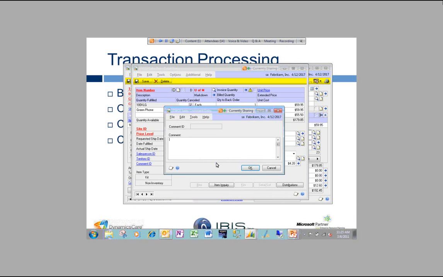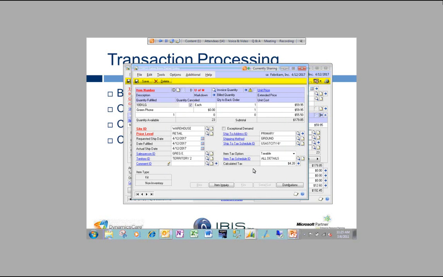So for this particular item, it's a green phone. We said out of green, shipped blue. In that case, that is a single line comment that will appear underneath that line on all of the base items in Dynamics GP. If you've modified your invoice or your order, it'll appear in the same place that you've moved those individual comment lines to.